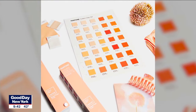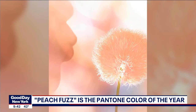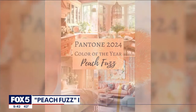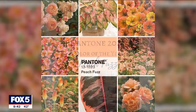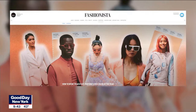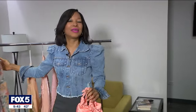The Pantone color of the year is peach fuzz, so expect to see it everywhere in 2024. The Color Institute describes it as 'a velvety gentle peach tone whose all-embracing spirit enriches heart, mind, and body.' What it really means is you can work it into your home interiors, your garden, and your wardrobe. According to fashionista, celebs are already all over it — and it's easier to incorporate than you think.